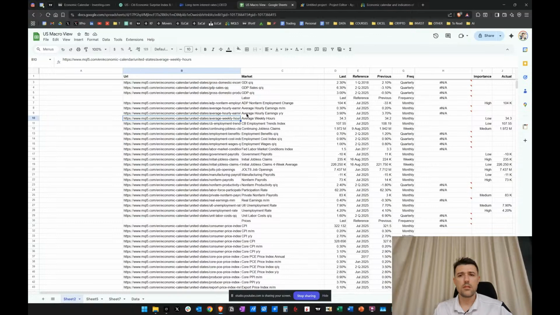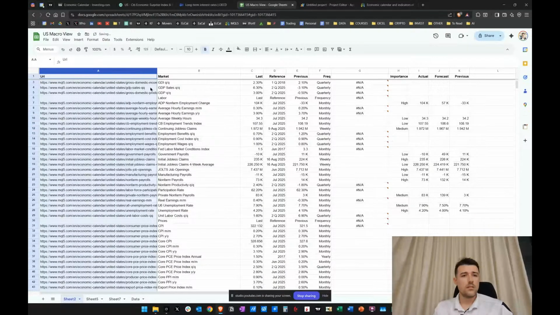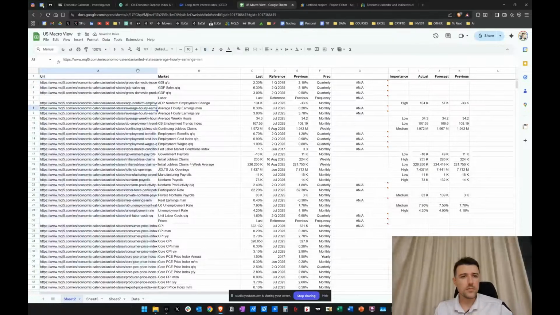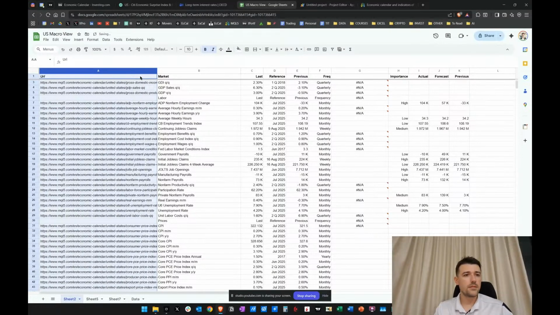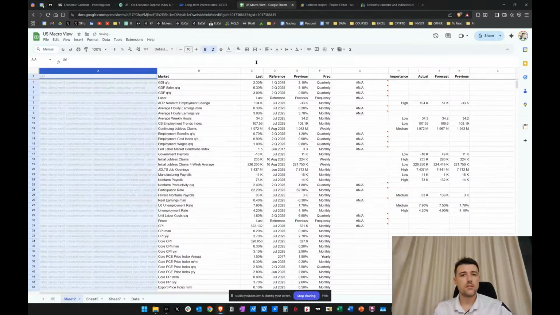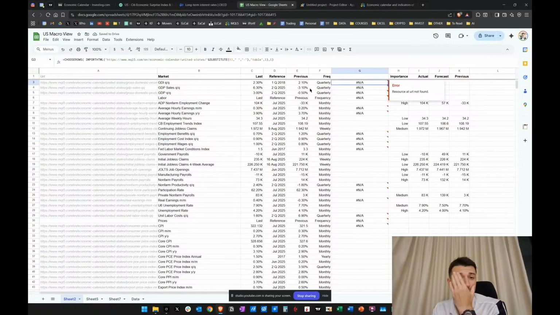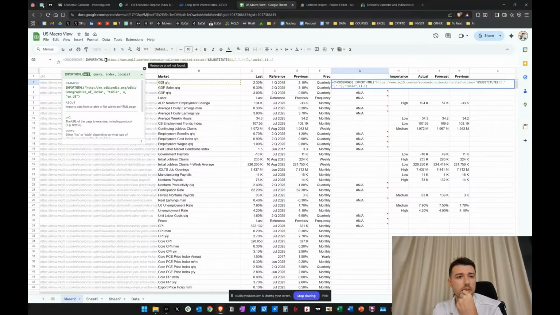Cool. Now what we can do now is, so let's put this as, let's give it a lighter color. Okay, so now we go back to the formula. Instead of having this, we can just simply put the URL.